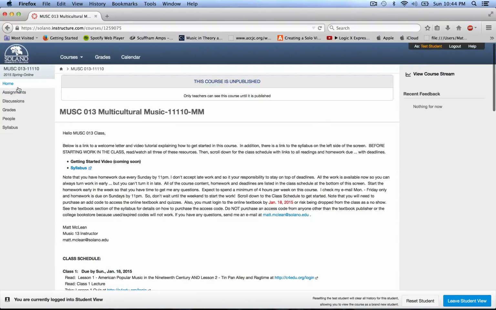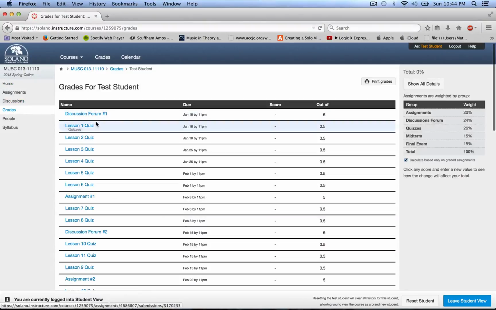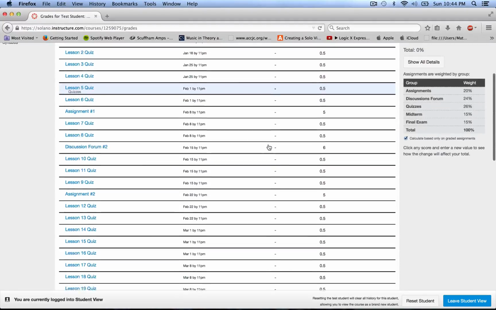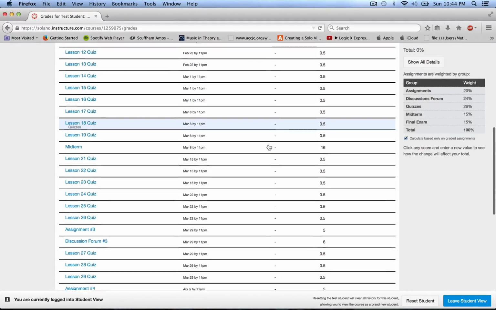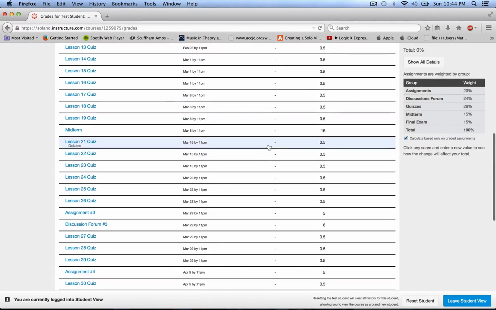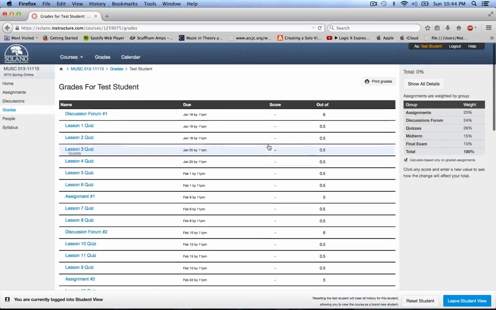From this main page, you can link to the assignments, although they are also listed within the class schedule down below. The discussion forums have hot links here. And likewise, you can find these down below. The gradebook here will have all of your grades and how much each quiz is worth. Most of the quizzes aren't worth too many points individually, but they can add up, so don't let that catch up to you.